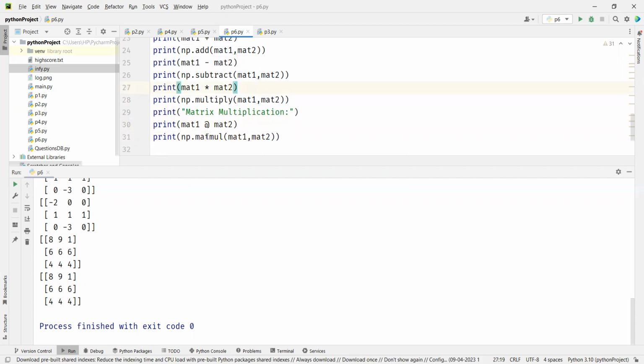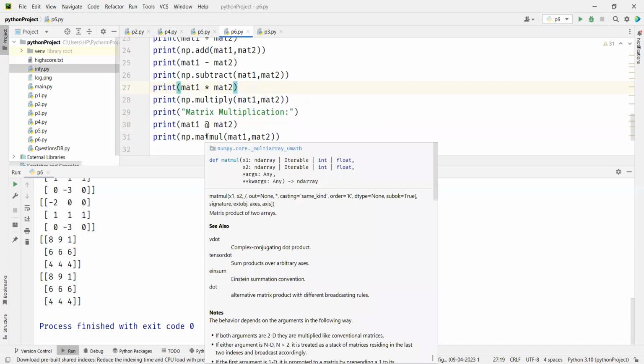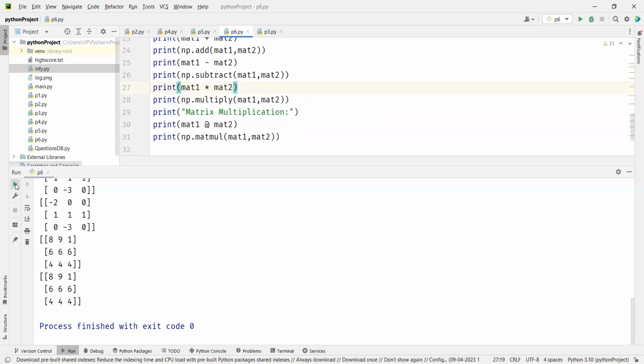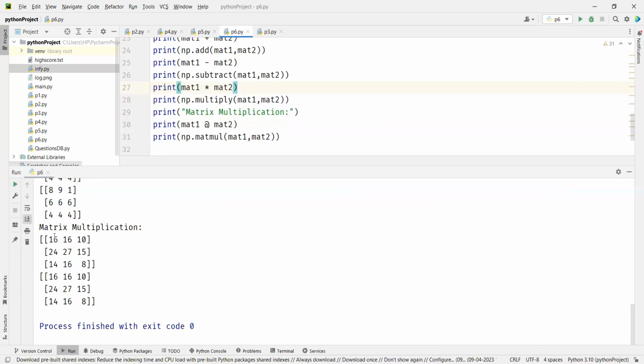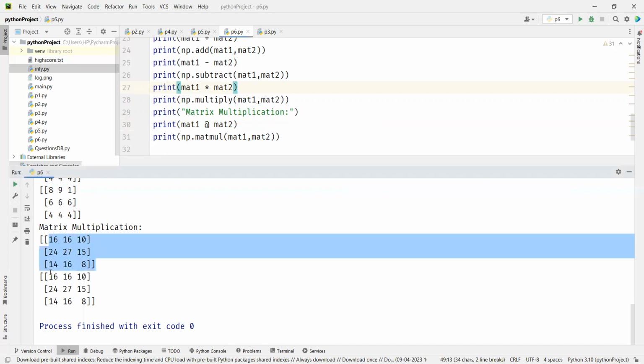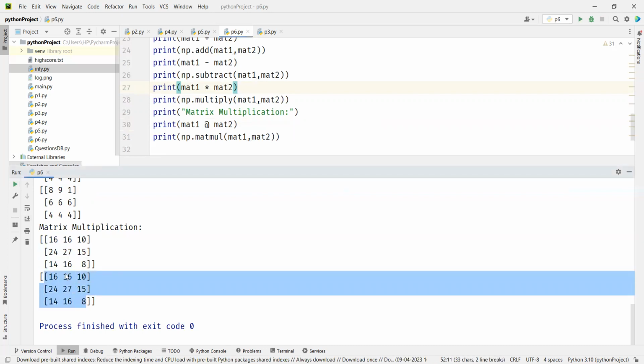So matrix multiplication is done using matmul or the @ sign. So this is your matrix multiplication. See, this is what you do. So this is how you do matrix multiplication using np dot matmul.